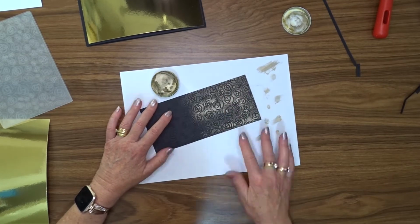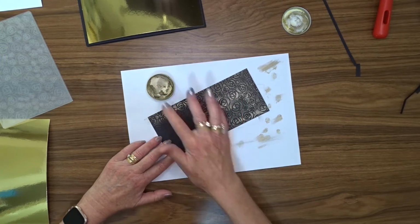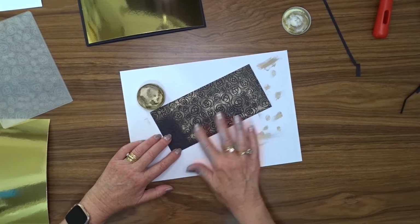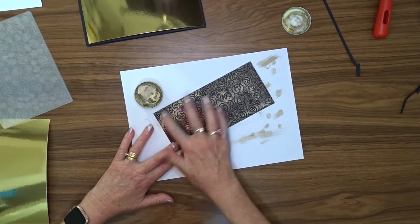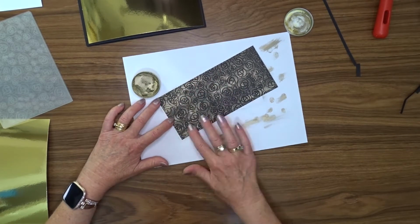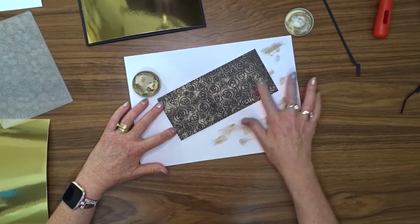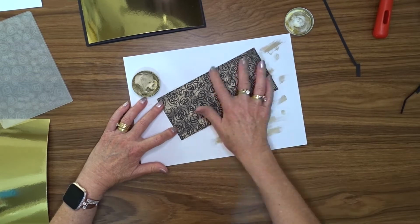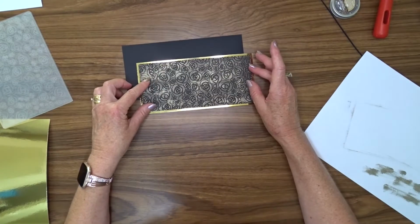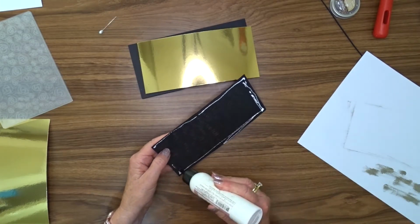The wax, I don't want that to be too heavy, so I'm dipping my finger into it, then rubbing a bit off onto some scrap paper. I get a light coverage, but I do want it a bit heavier, so I will go over it a couple of times. It's easier to apply a few light coats than it is to go too heavy and try and get it off. I did go too heavy in 1 or 2 spots, and I found that I couldn't get it off, so be careful if you're going to do this.